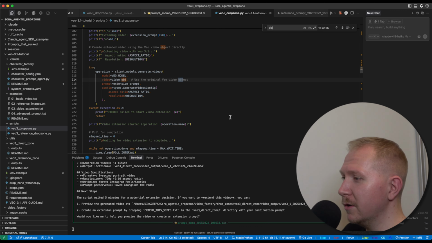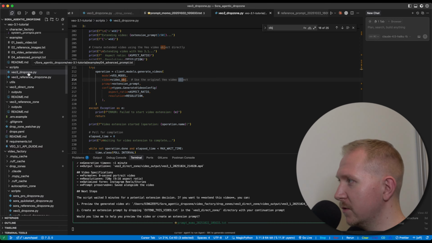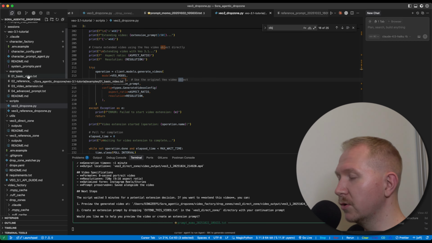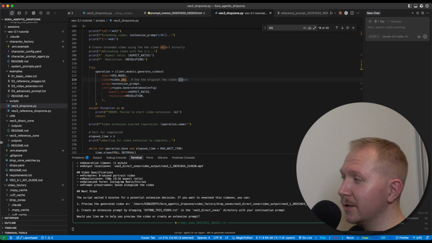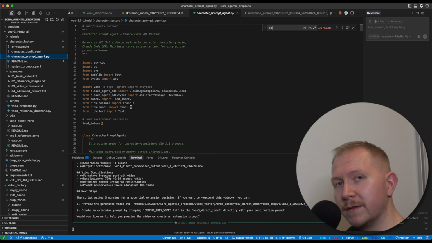Going over, what you'll see is that apart from the drop zones, which I just showed you how they work, we also have this character factory. That is basically a script, and it also makes use of that agent that I talked about in the beginning.